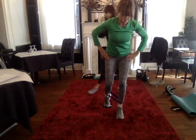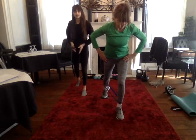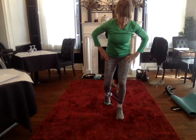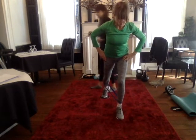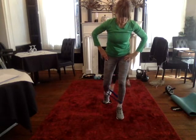Good. Make sure you're not set up on a tight rope like this, right? So if you've got a mirror, you can kind of see that a little bit better. If you don't have a mirror, you'll just feel really off balance, then you'll know. Okay. Kick and push that right leg out slow. And then resist on the way in. Try not to let that band just kind of slap back into its shape.